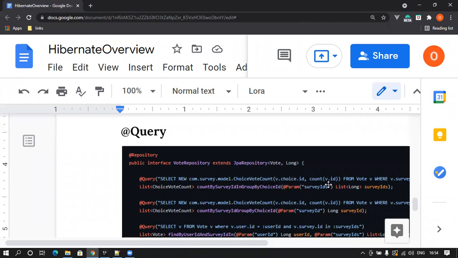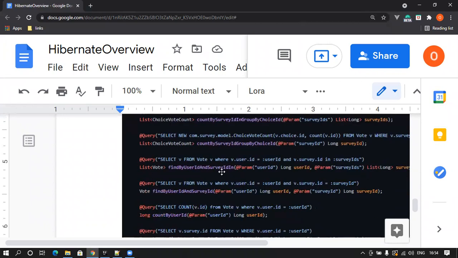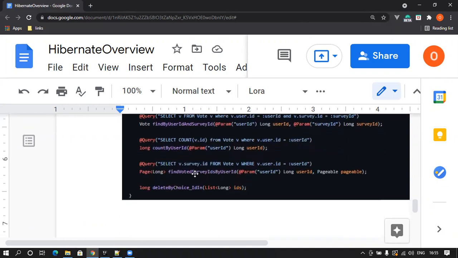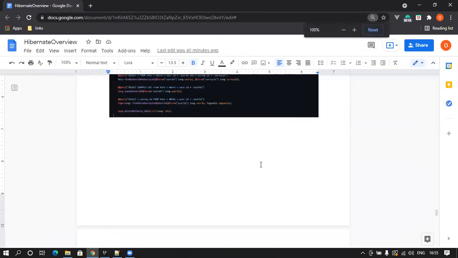Similarly, you say select v, not star, select v from vote v where v.user.id is equal to colon userId. And what is this colon userId? The parameter which has been passed here. You can basically do all kinds of join operations also. We will see all this in the future, how to implement these kinds of queries.